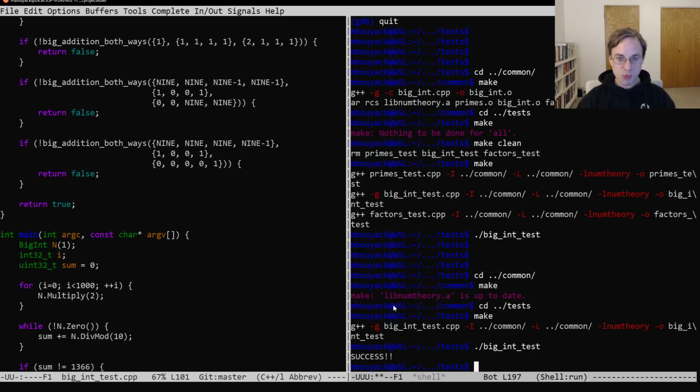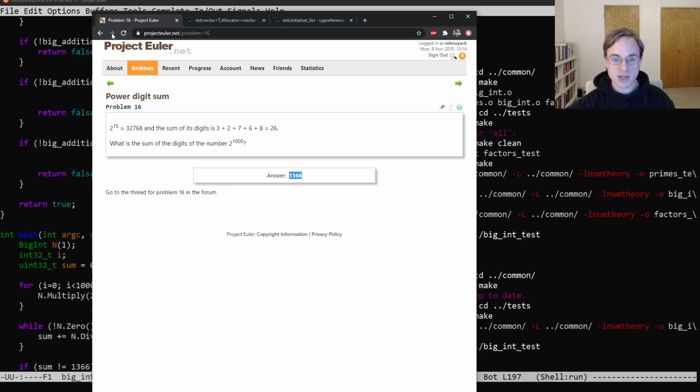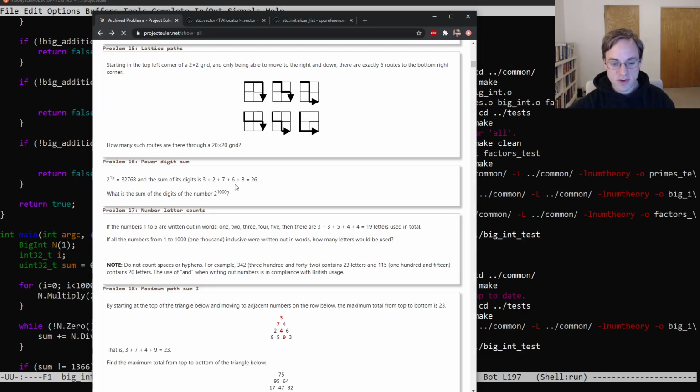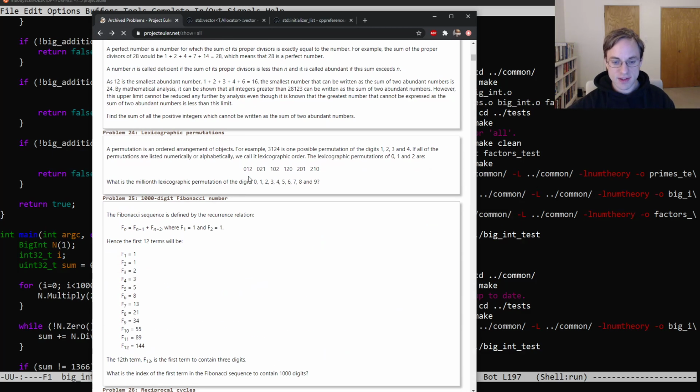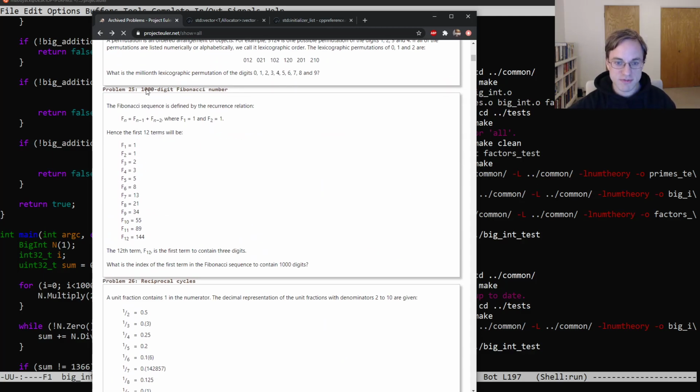In the next video, we'll be using this code to solve the next Project Euler problem, as I indicated. And then that problem, I believe it was problem number 25, can also be solved using analysis. So in the next video after that, I'll be solving it with analysis alone. And so please look forward to those videos.